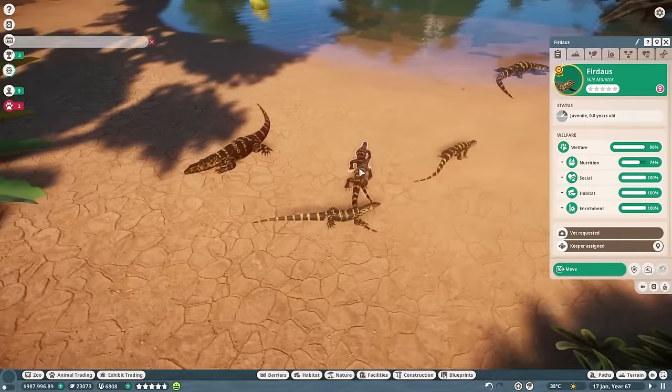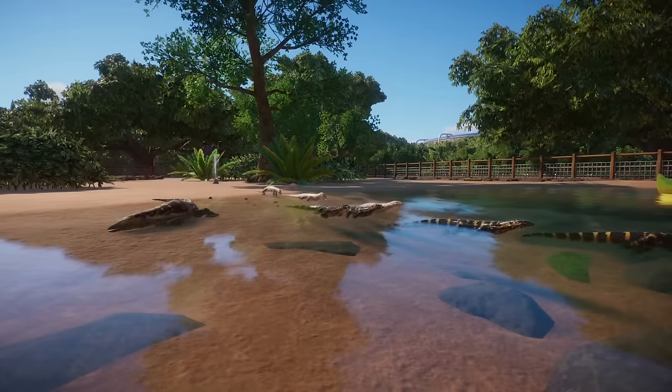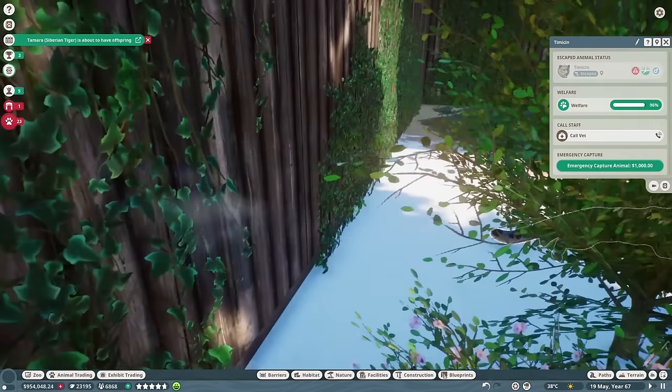That aside though, the Nile monitors had more babies. And because the Nile monitors are the least problematic animal in the zoo, they are also now my favorite. And the snow leopards are now my least favorite. Even though he did do me the favor of turning around and phasing back into the habitat.